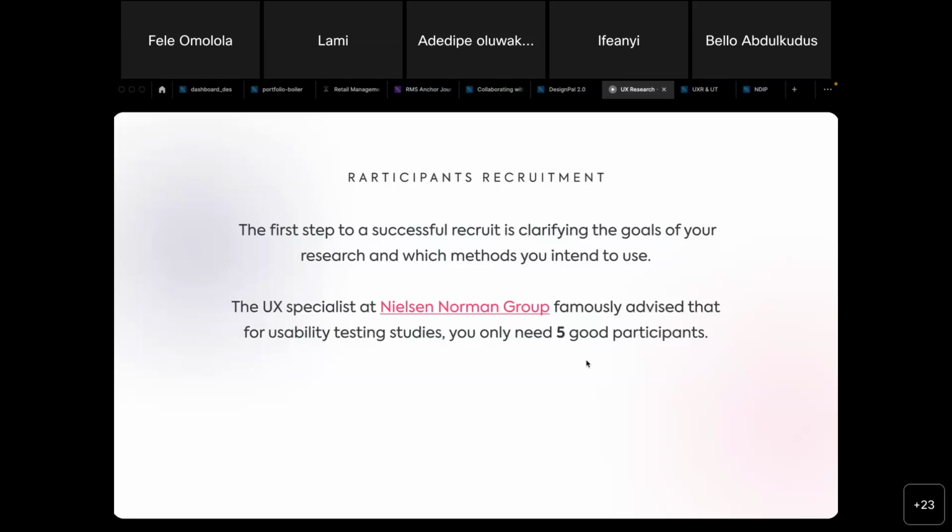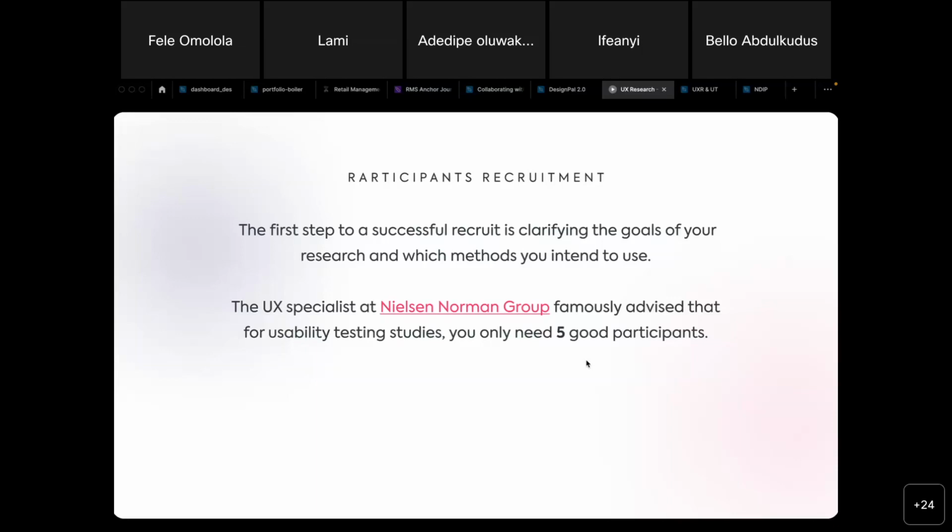Maybe you guys heard me when I was saying something about trying to recruit the best users, right? It's about recruiting quality users instead of recruiting quantities. It is more of quality over quantity. Do you understand? If the users you're testing with are not your target users, the quality of the insight in your report amounts to nothing.